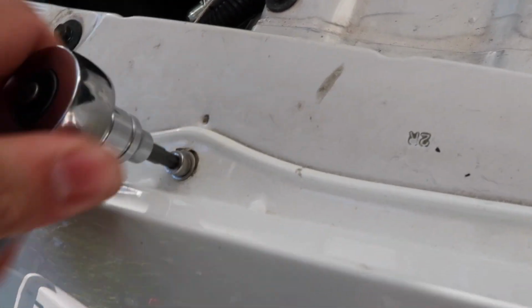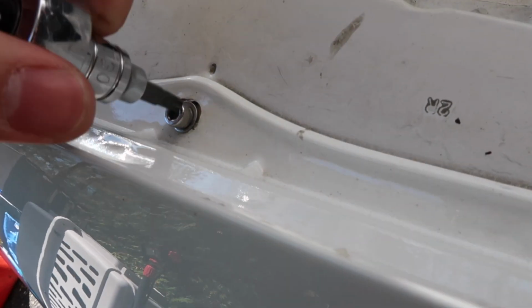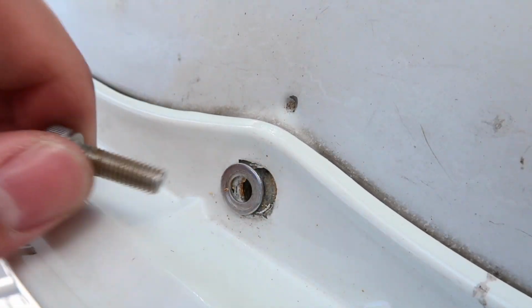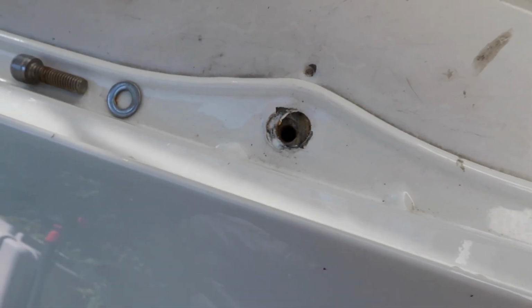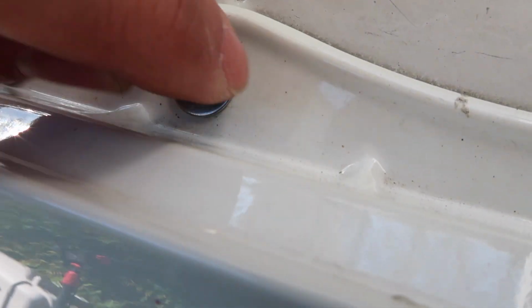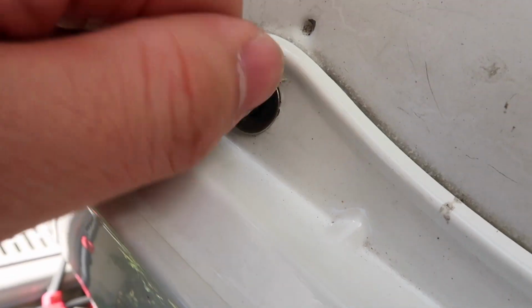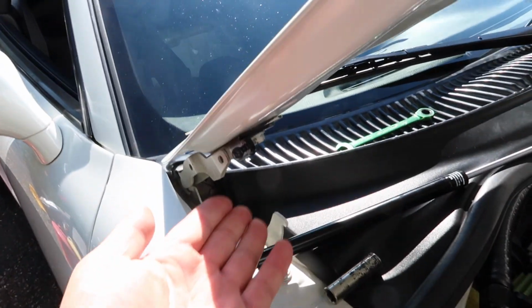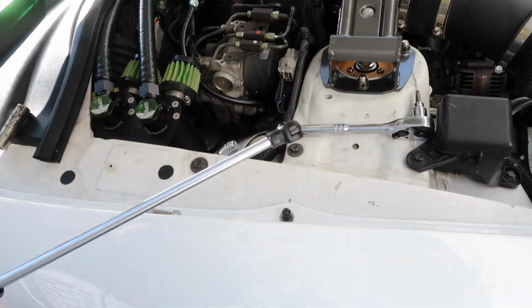So this has to come out too. If you have the factory hardware, it should be a 10mm socket for this one. Okay, that's out. Now we can go ahead and grab our ball stud and our washer and thread it back in. Perfect. Okay, so we have that tightened down. This one's tight. Now we just got to grab our hood strut.